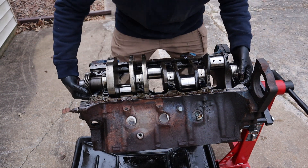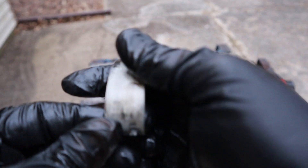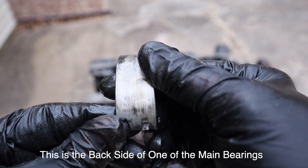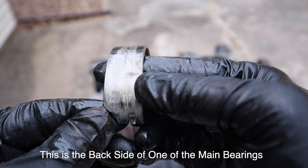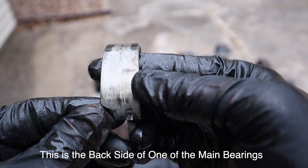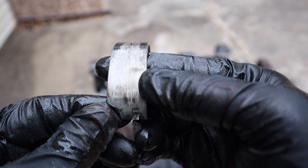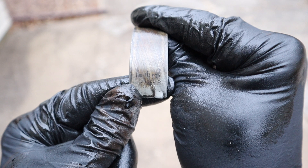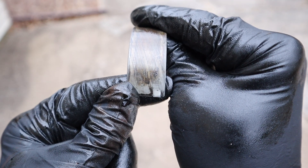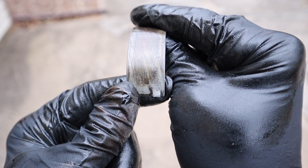Let's get this heavy sucker out now. Let's look at what we got here. You see where the bearing says STD right there? That means it's standard. And also down here, you see there's a date code — March of 1988. And this is a 1988 engine, so as expected, it hasn't been messed with — these are the original bearings. They're standard, and hopefully it'll stay standard. And what we've got here is a rod bearing — same deal — standard, and this one's dated May of 1988. All that lines up. So the crank is standard now. I've got to do a good inspection — hopefully it stays standard.